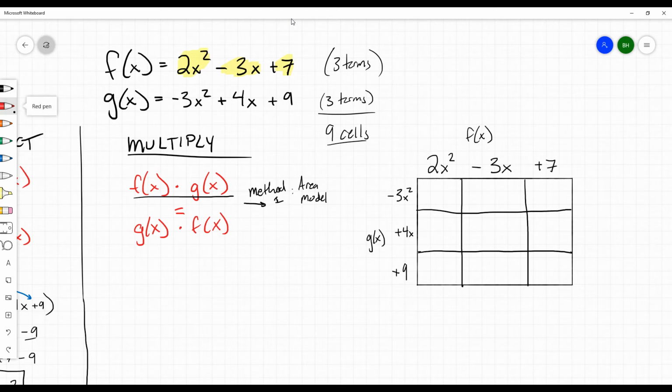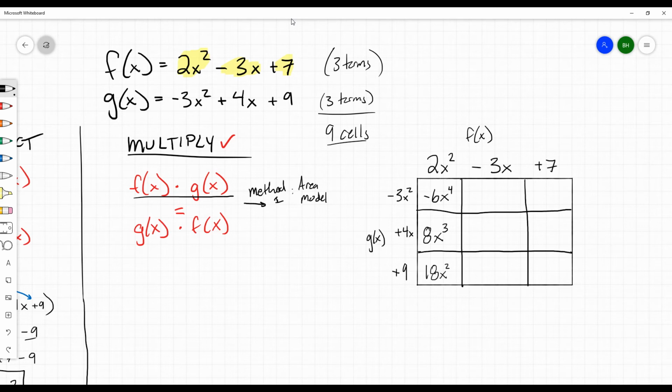Okay, now this method is really simple because then you can start organizing. Remember, we're multiplying, so then we can start multiplying all these values out. So we'll get negative 3x squared multiplied with 2x squared. So for this, we got negative 3 times 2, which is a negative 6. And then we have x squared times x squared, which means we have x to the 4th power. Okay, we add the exponents together here. Okay, and then we'll have 2x squared times 4x. 2 times 4 is 8. X times x squared is x to the 3rd power. And ultimately, we have 9 times 2x, which means we have 18x squared.